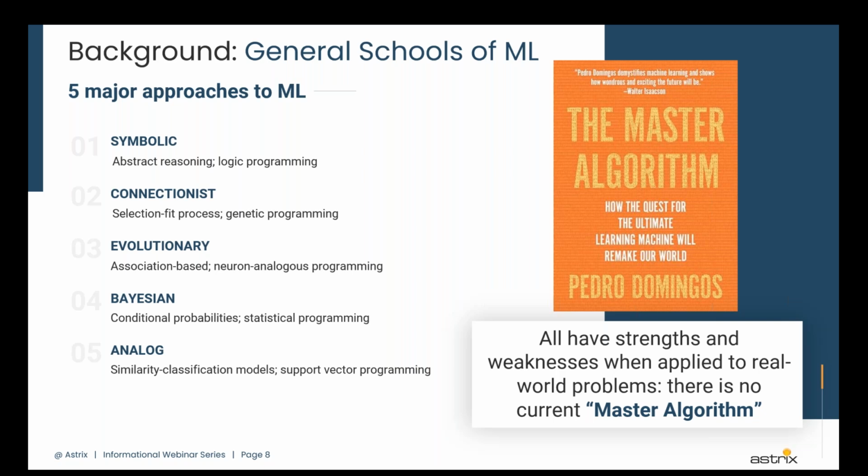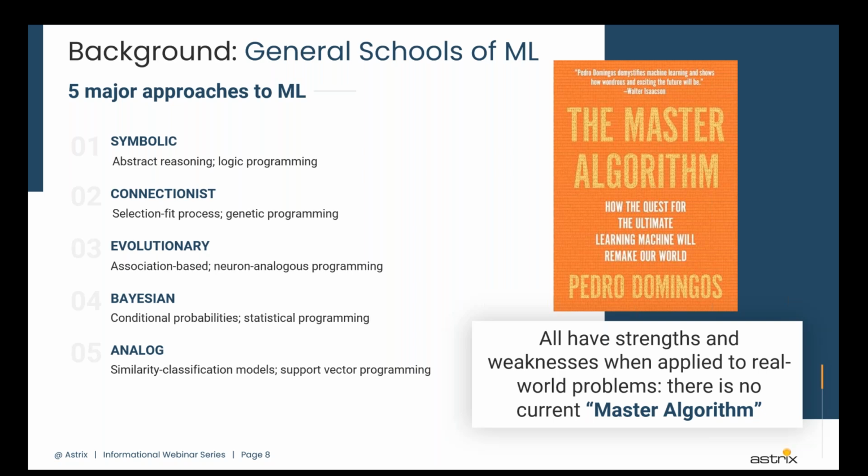So a little bit more on ML. There are 5 major approaches to ML. That idea that we can feed data, unsupervised or supervised, into some algorithm and have that algorithm learn the data to the point of being able to give us predictions about that. These 5 major approaches, these are the 5 camps effectively today of approaches to that type of machine learning. There's logic programming, symbolic abstract reasoning, which is one of the oldest approaches here.